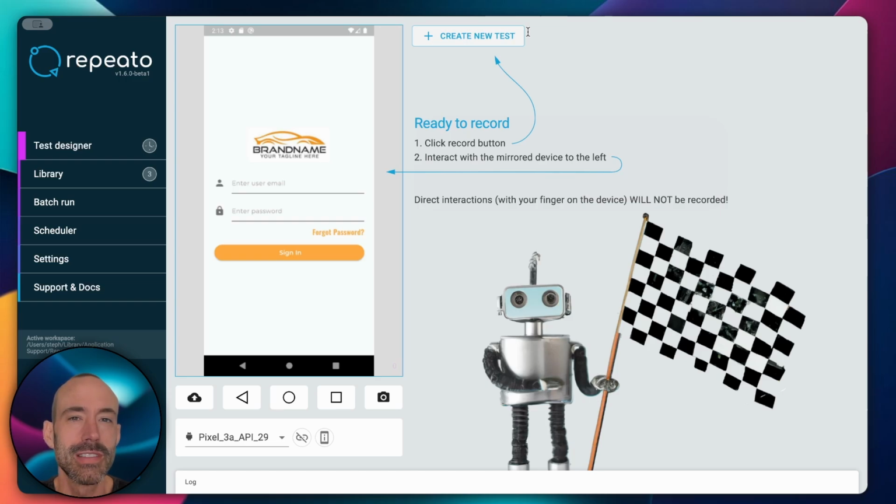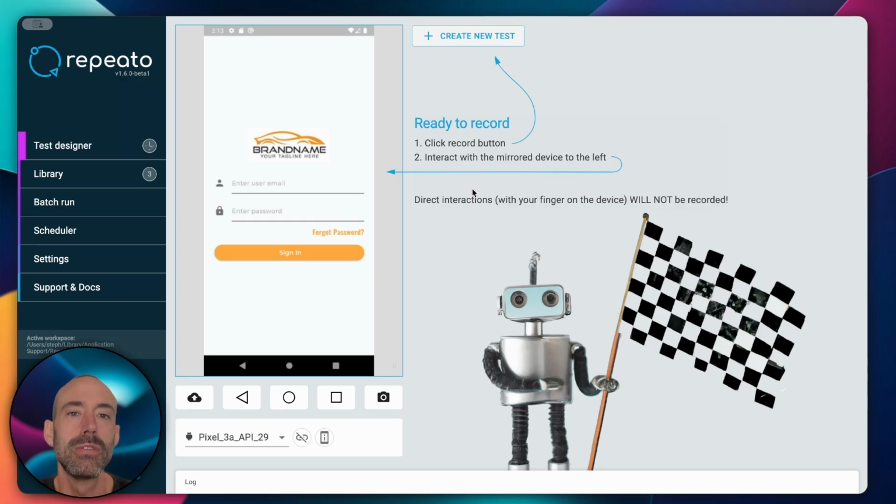The basic process is very simple. You show Repeato once how to interact with your app, and what is expected to happen. Repeato will record all your interactions, and then weeks later, when a new release is ready, Repeato can replay the interactions and make sure that everything is still working. Sounds easy, right? And for most of the automations, it really is. Let me show you how to record a simple test automation.